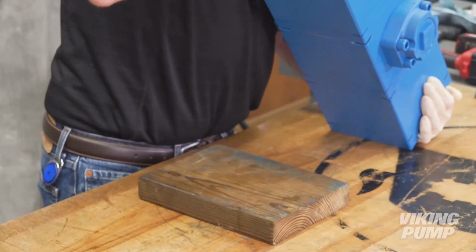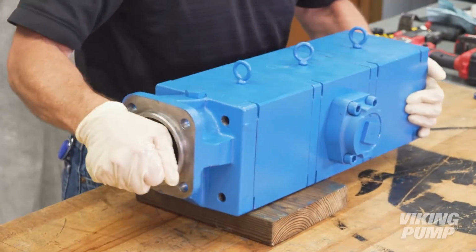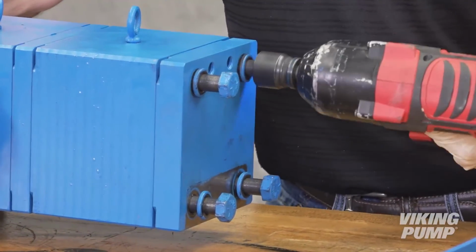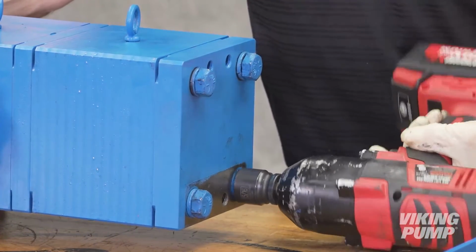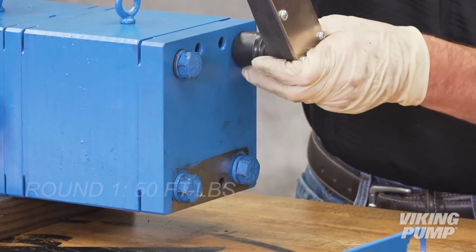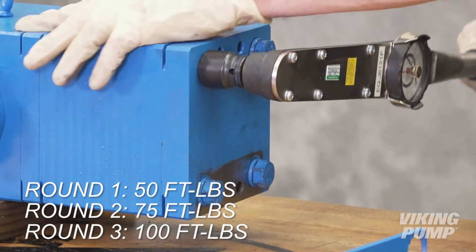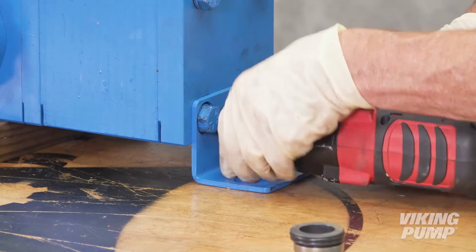Place the pump flat to install the head cap screws. Place a block under the pump to aid with final assembly. Apply anti-seize to the cap screws and install. The head cap screw torque procedure involves 3 rounds. First, torque in a crisscross pattern to 50 foot-pounds, then 75 foot-pounds, then finally 100 foot-pounds. Reinstall the head mounting foot, torque to 75 foot-pounds.